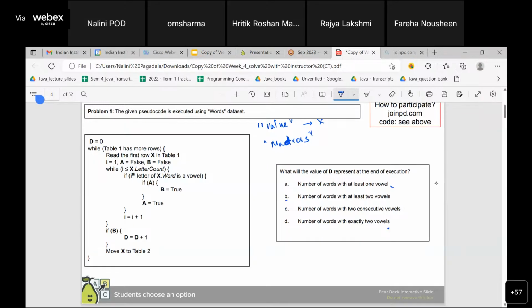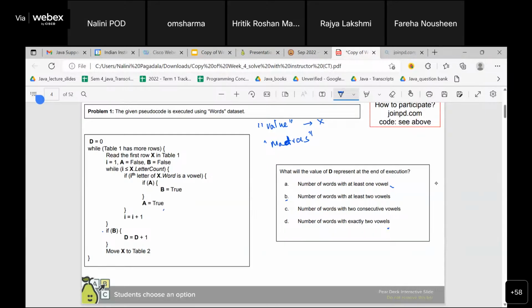I means here 1, the first letter. Is it a vowel? No, sir, the first letter is not a vowel. So the statements inside the if block won't be executed, and the while loop iteration ends here.